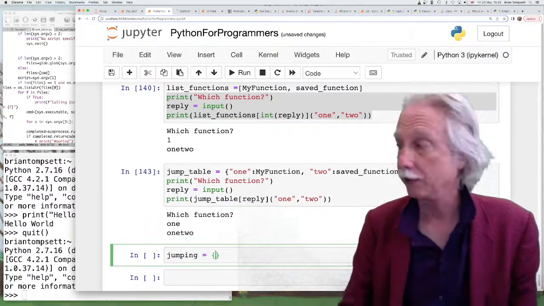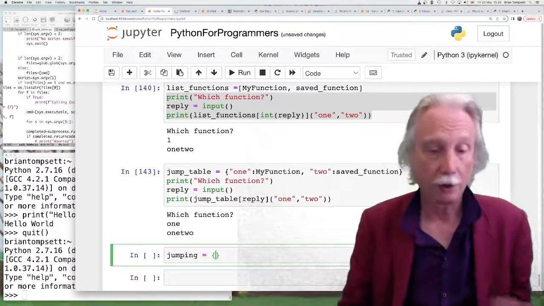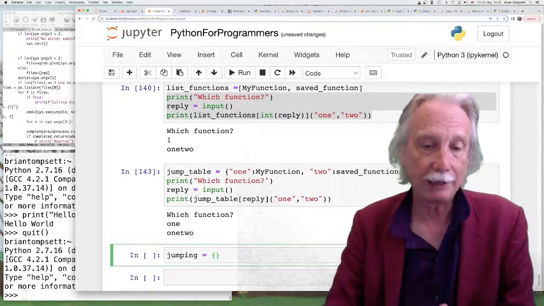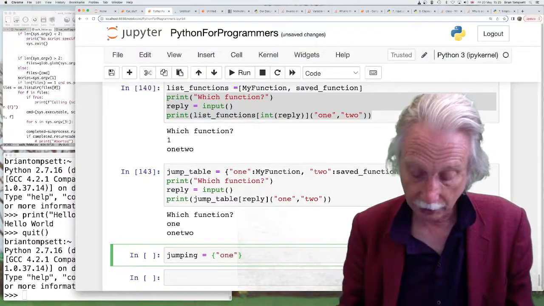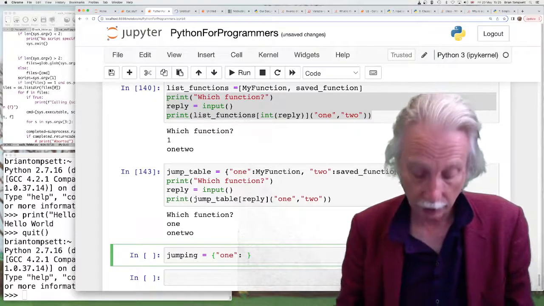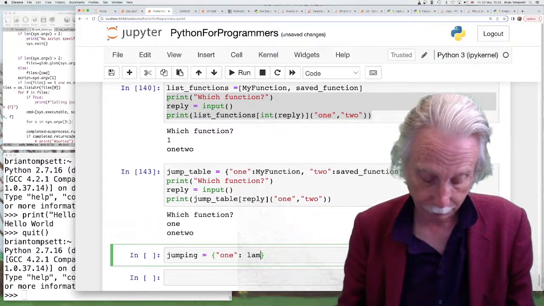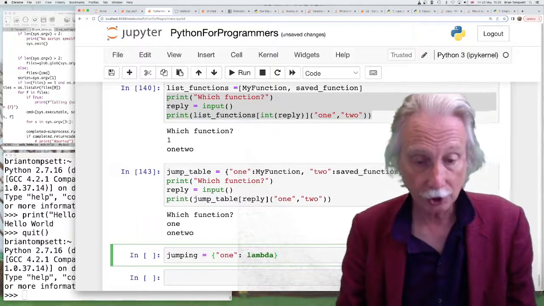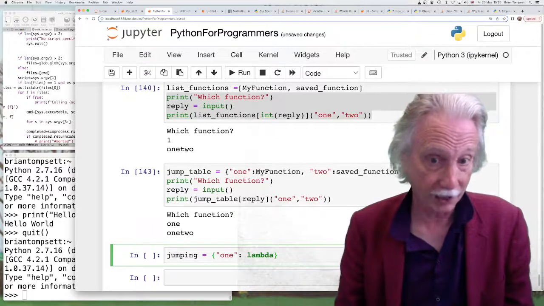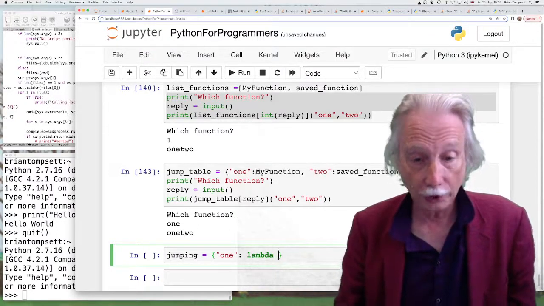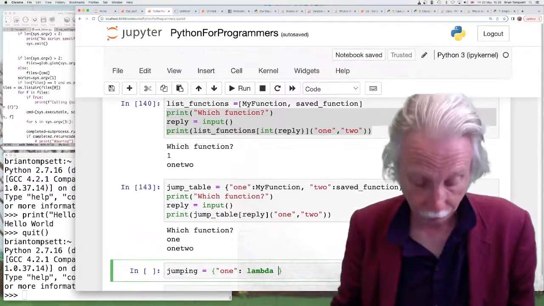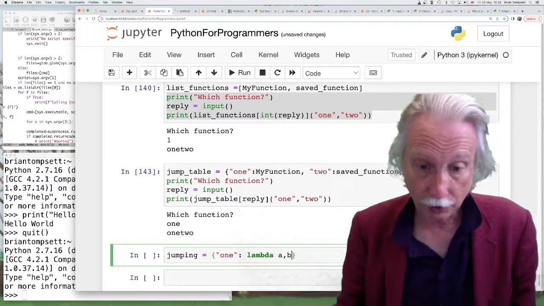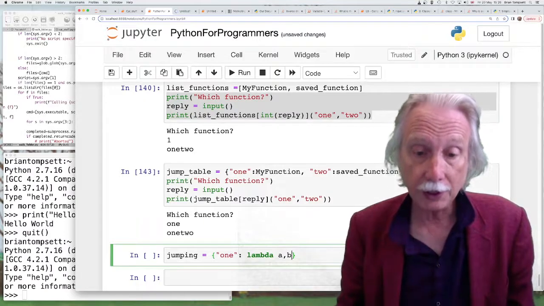So we can actually make this better in that we don't actually have to define a function, because, those of you aware of many languages, we can have a thing called a lambda function. So our lambda function is an anonymous function. It doesn't have to have a name, so we can put it straight in the dictionary. And this has two arguments, A and B.